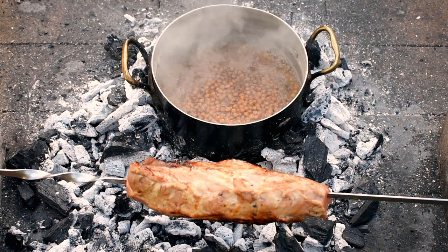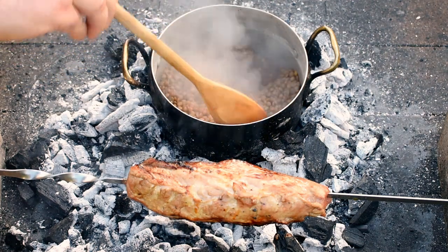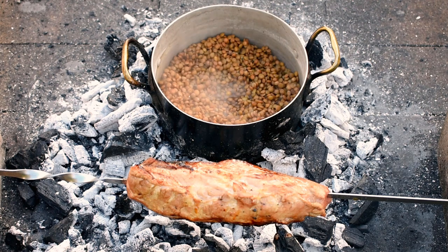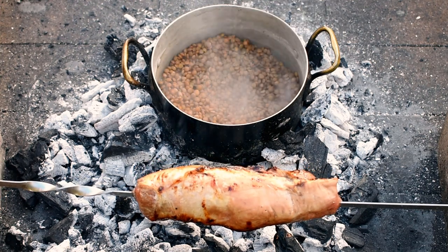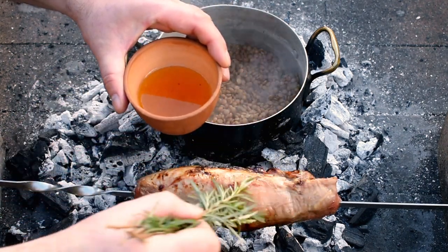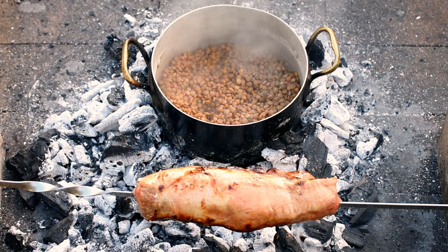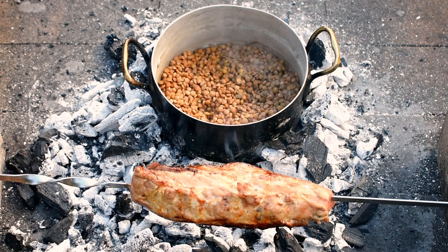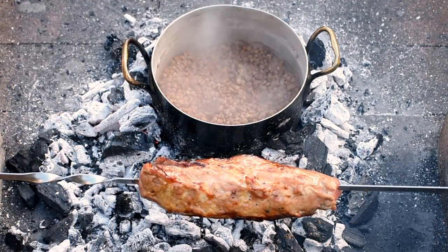Anthimus recommends cooking the lentils 2 times in water already hot, discarding the first water and adding a moderate quantity the second time. This is the same method suggested by Galen a few centuries before, and will be the typical way to cook most legumes even in the late Middle Ages. Galen, for instance, recommends cooking the husked lentils the second time with the addition of salt or garum and some astringent spice or vinegar. A recipe quite similar to the one we are making today. In Anthimus' version there is no garum or salt, but the principles are the same, since sumac is quite astringent.